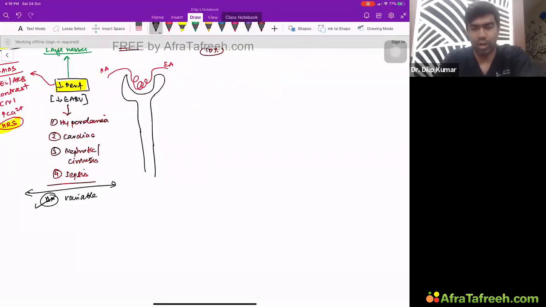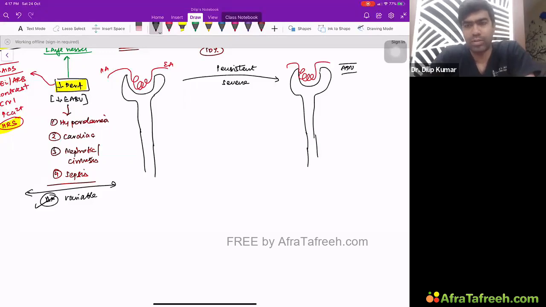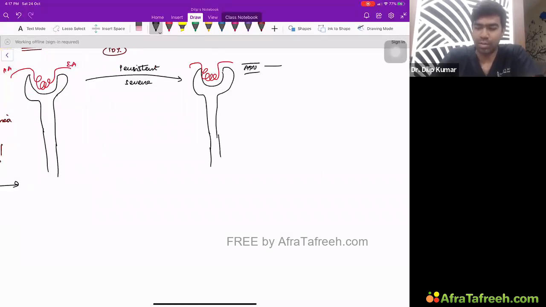And at the same time, even though I told you hypoperfusion is the reason for developing a pre-renal AKI, some patients who have persistent or prolonged hypotension or hypoperfusion, or a sudden and severe hypoperfusion, can actually progress towards ATN, acute tubular necrosis. So it's not like hypoperfusion will always lead to pre-renal AKI only. Patients with persistent or sudden severe hypoperfusion can go on to acute tubular necrosis as well. So what are the conditions that produce acute tubular necrosis?